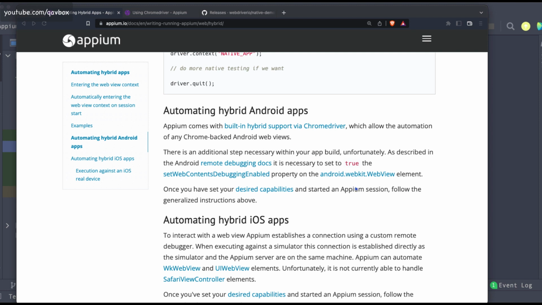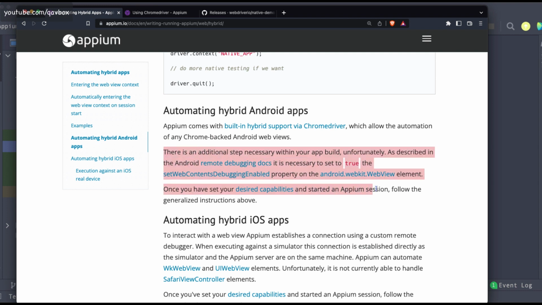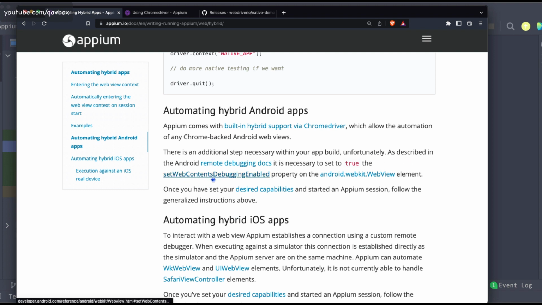But for any Android hybrid application, they need to make sure of one thing from the development standpoint: setWebContentsDebuggingEnabled. This is a property they need to put on the Android WebKit WebView element. It is a development concept.